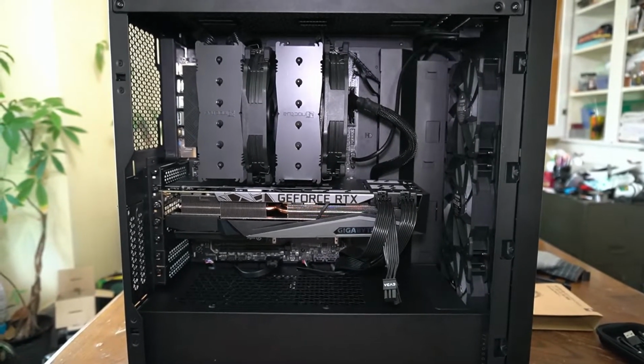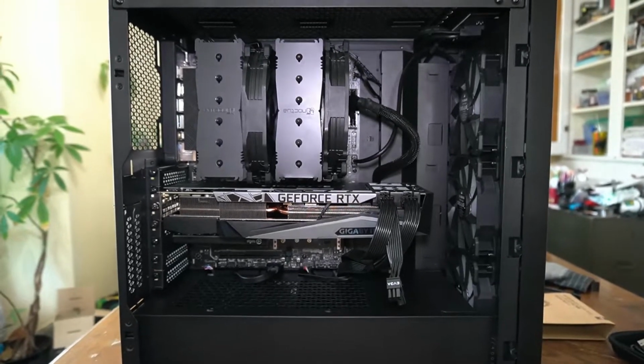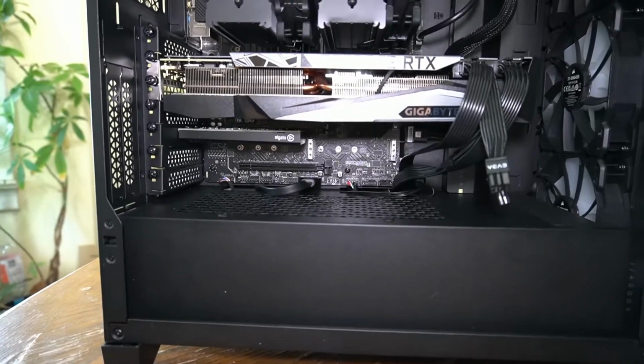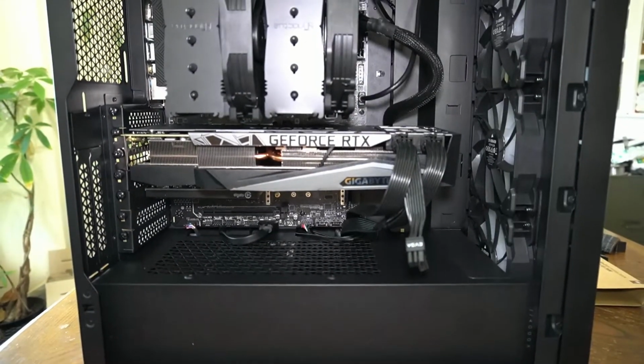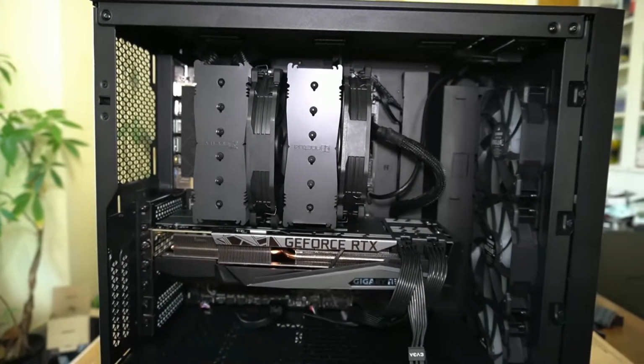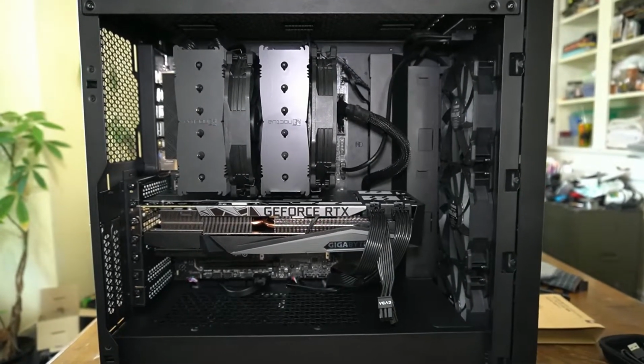Alright ladies and gentlemen, this is the final build. I've got my Elgato card in the very bottom, plugged into a PCI Express slot. I also have the RTX 3080, and I've got that giant baby size head air cooler, which is a pain in the tuchus to operate and move around.